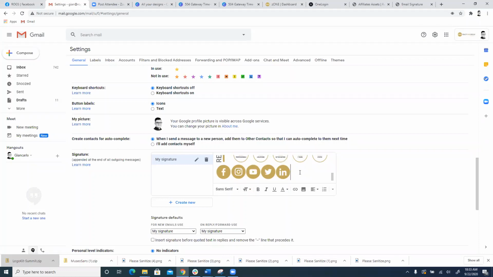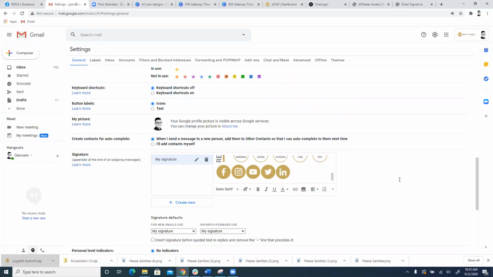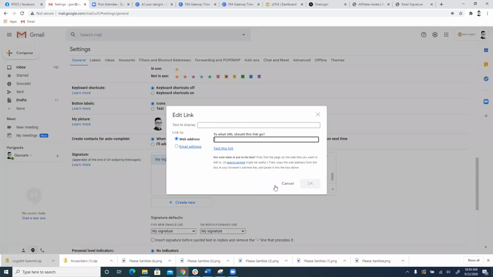You can come to my signature and highlight it. You can copy it and paste it in yours as well. And then once you do that, you can highlight it. Let's see, for example, the Facebook. I'll show you guys how to do this right now to create a hyperlink. So I'm highlighting it, right? There's this chain button right here. It says link. It says, okay, you want to make this a hyperlink. What URL should it go to when people click on it?